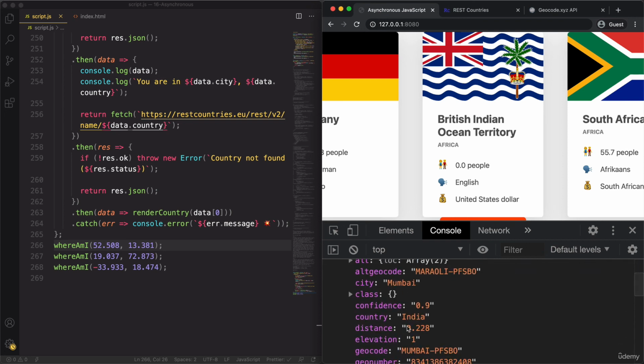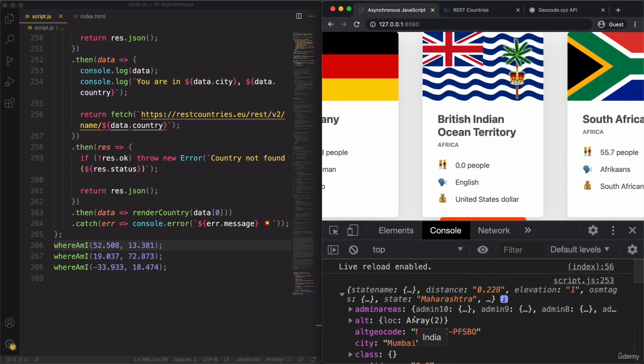Right. So this one is India, but when we get the data for India, then apparently, because this country also has Indian in its name, this is then going to be the first country that is found. Right? So there's probably multiple countries for India. But yeah, that doesn't really matter here in this case. If you want, you can just use some other coordinates here.